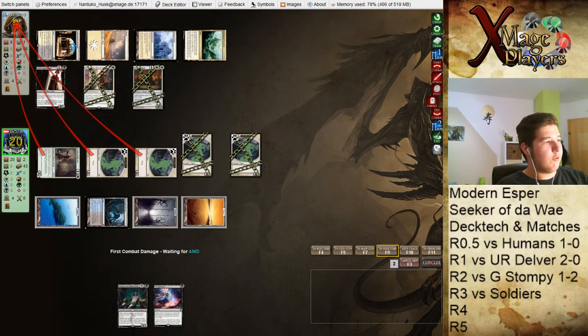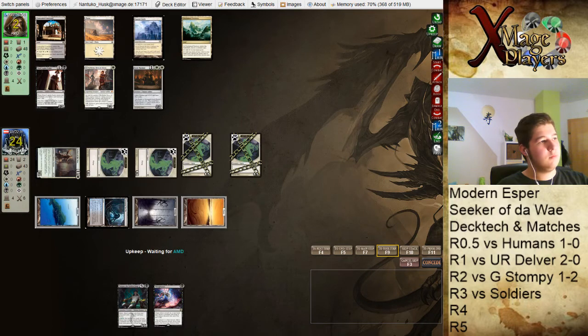And go back to 24. I think Seeker is an underrated card in Modern. I think it's an underrated card in Pauper as well, but I don't know. I don't play that much Pauper. But it really shines in this deck. Let's see what the opponent can do here.